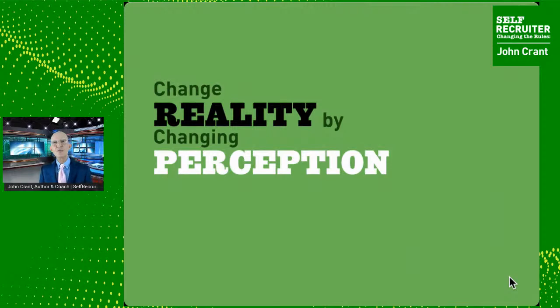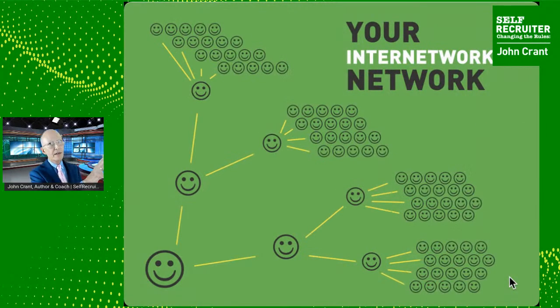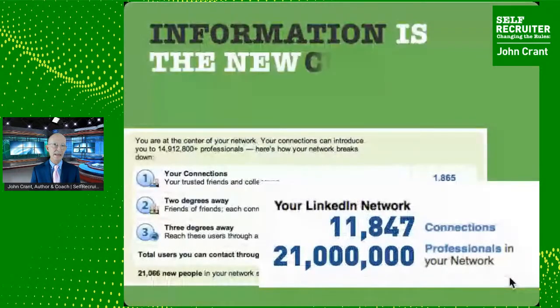You simply change reality by beginning to change perception, which is a series of improving your resume to tell the correct story, let the wrong stuff fall off the resume, tell that great story on LinkedIn up to the crescendo, make sure all of your surrounding information in all of your messaging, your cover letters, your email, all supports what you've built. And then your social media shares flowing across 3 levels of network on LinkedIn begin to shift value about you quite easily.